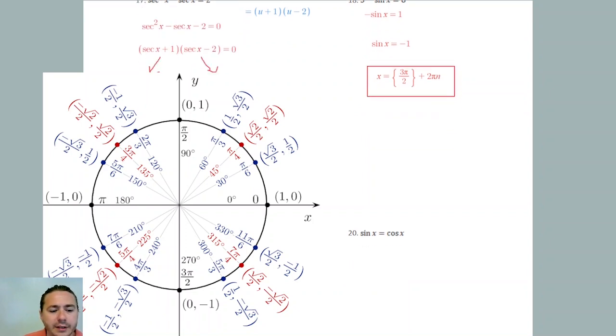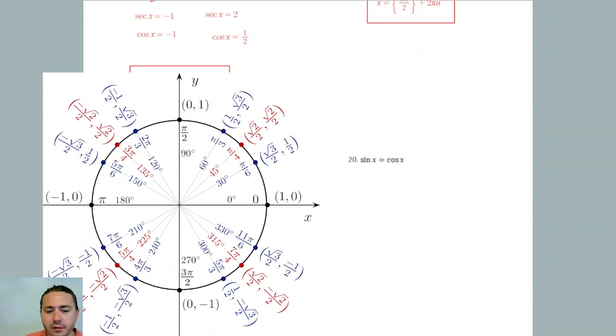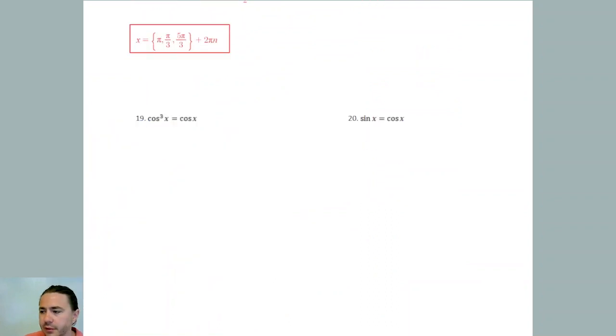All right, number 19. These last two problems are a little more challenging than the rest, no doubt about that, but we can get them done. So number 19, don't divide both sides by cosine. You're going to lose out on some solutions if you do that, because cosine could be 0 and you're not allowed to divide by 0.